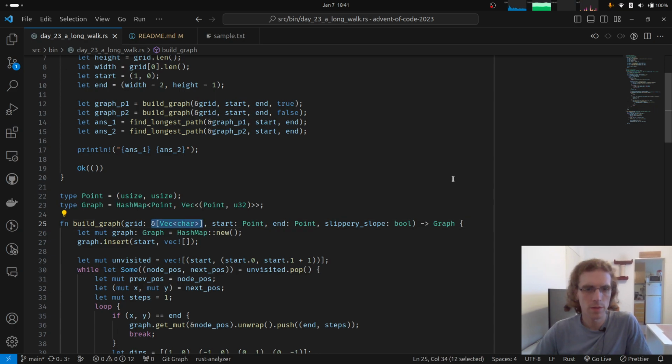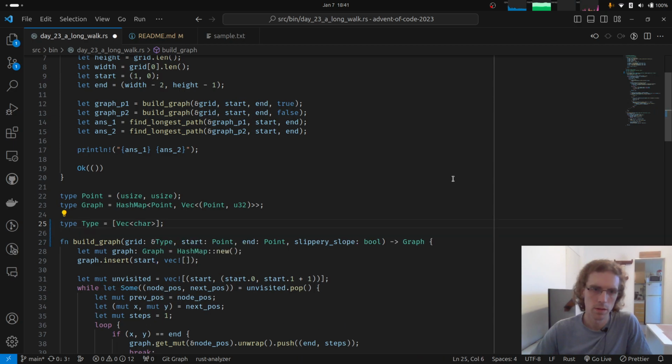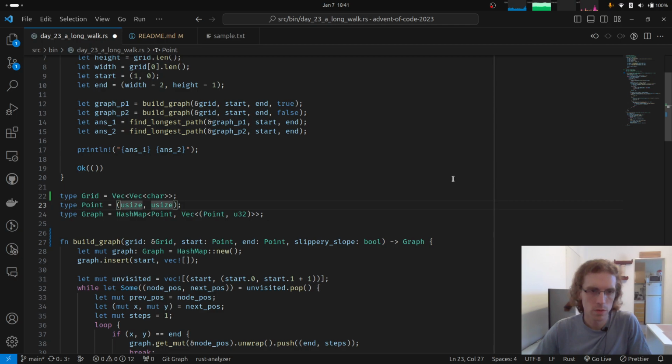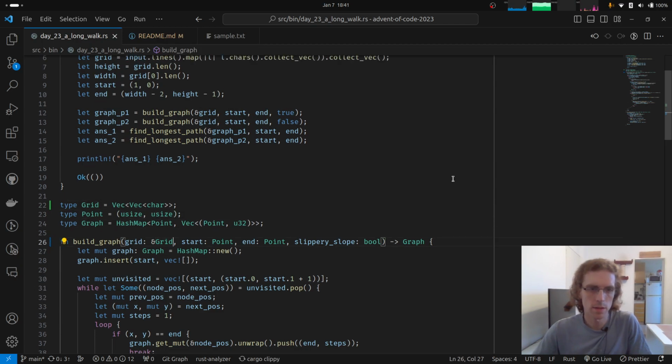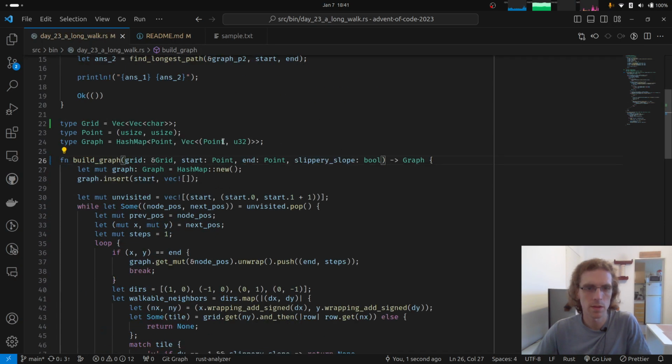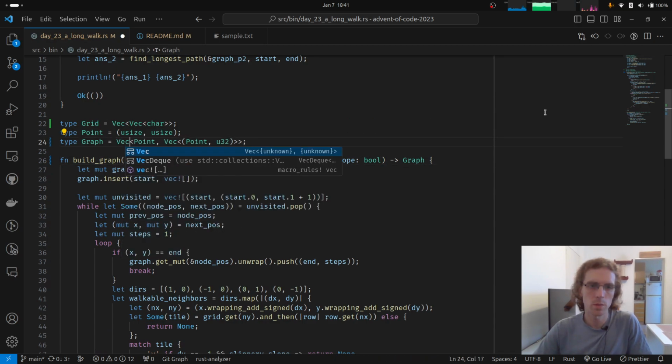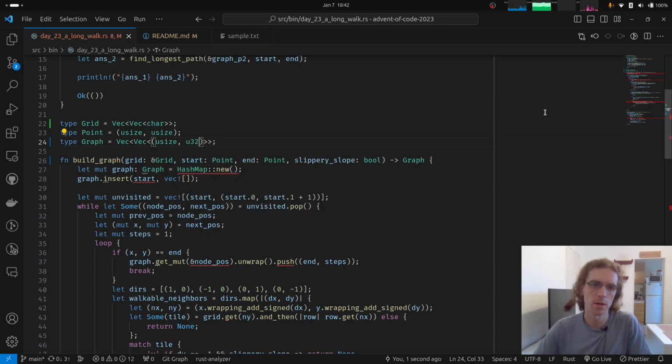I think I would like to have a type alias for this. So let's call this thing Grid and have it be the actual thing. So grid, point, graph. This takes a grid. Everything still works the same. And the graph, what we want it to be then would be a vector of vectors of the indices and their costs, basically.